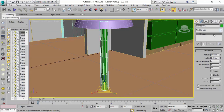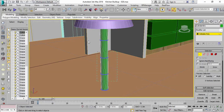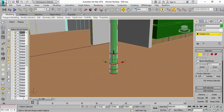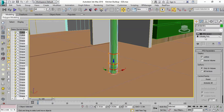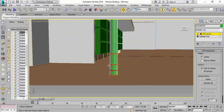Then we're going to convert this to an editable poly. Select the vertex mode and let's move all those vertices there. Move them downwards, okay? Because we need some detail down here. All right. Then highlight those vertices and to them we're going to add what we call the FFD 3x3x3 modifier. And then click on the control points, and what this enables us to do is it gives us a set of control points to manipulate.